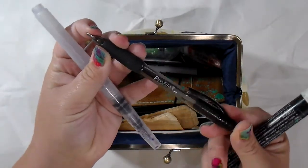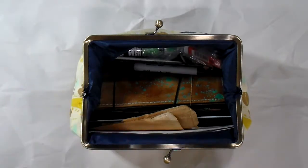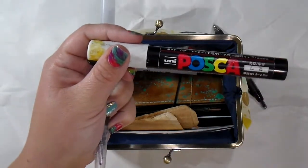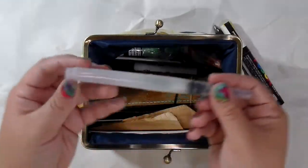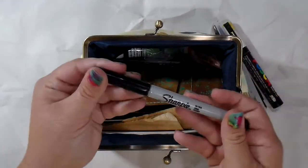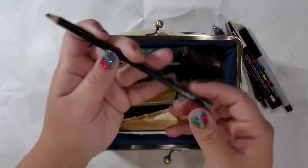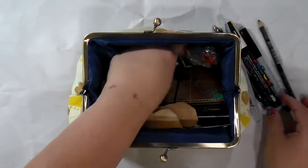First, I have a regular ballpoint pen, a Papermate Profile. I have a Posca white acrylic paint marker that I take with me in this bag. I have a Jane Davenport aqua brush, a watercolor brush. You don't have to have the same one, these are just some ideas. Then I have a Sharpie Ultra Fine Point permanent marker, and a Stabilo All pencil that I take, water reactive.